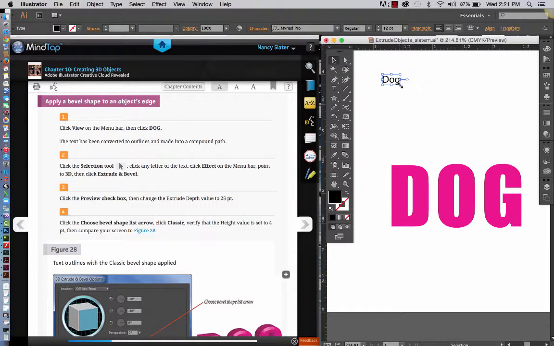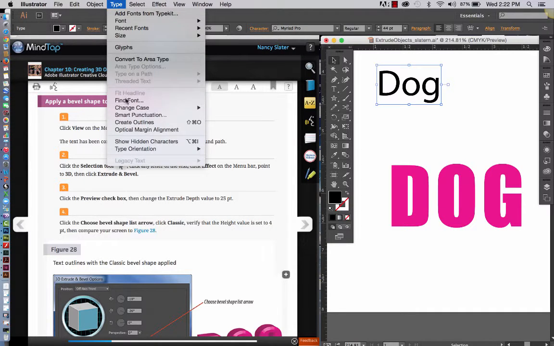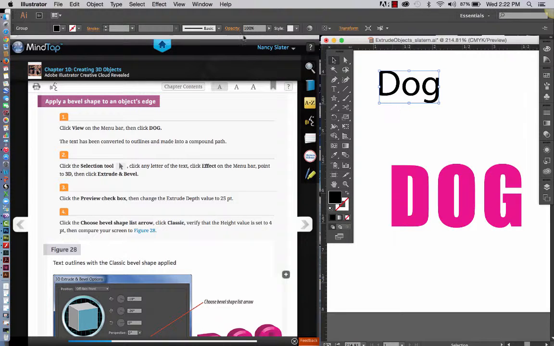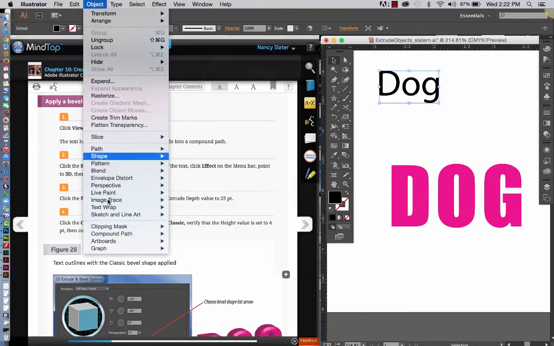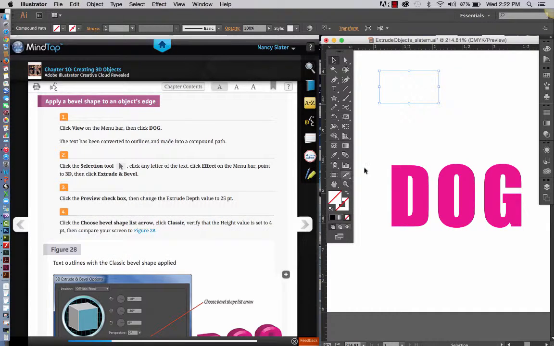Then I am going to make it a little bit larger. Then I'm going to go up under Type and create outlines, just in case you've forgotten how that's done. And then I'm going to go up to Object, down to Compound Path, and Make.